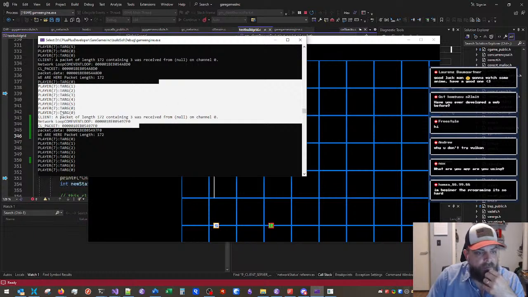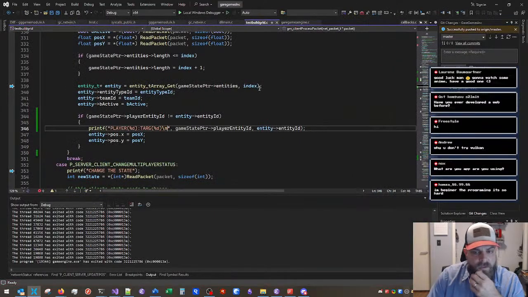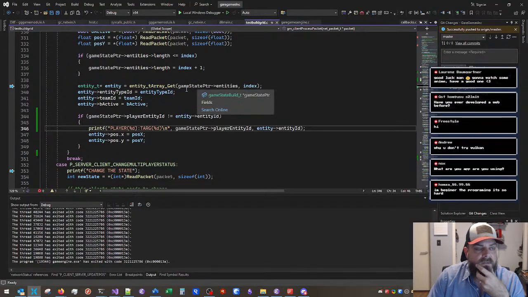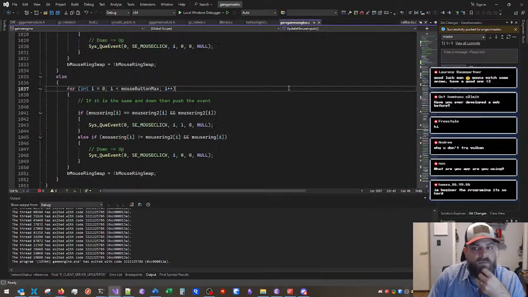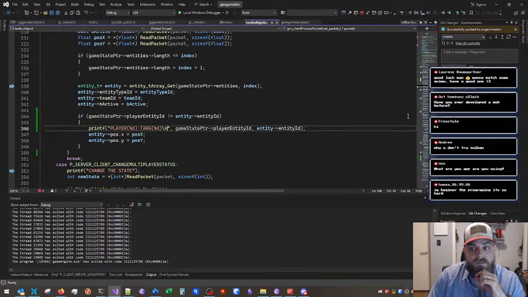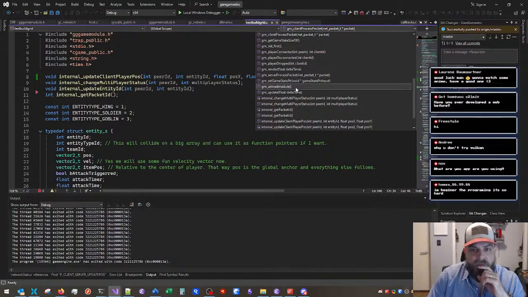Why are we getting targ0, targ0? That's interesting. So what's happening is I have not initialized my entities with their entity IDs. That's easy to fix. So that'll be in the ENET method.